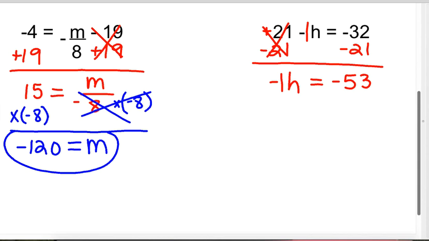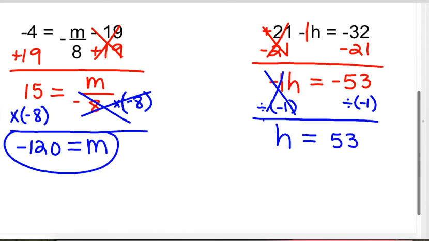Last thing. H is not alone. And he's not positive. And he's still not happy. He's got that negative 1. And he's being multiplied by a negative 1. No go. He doesn't want to be multiplied by a negative 1. So, you're going to divide by the negative 1. Oh, you feel so much better. Thanks for taking that negative 1 off my shoulders. I don't want him there. So, calculators. A negative 53 divided by negative 1. Negative divided by negative makes positive. And 53 is your final answer.